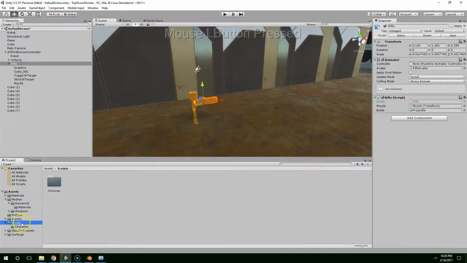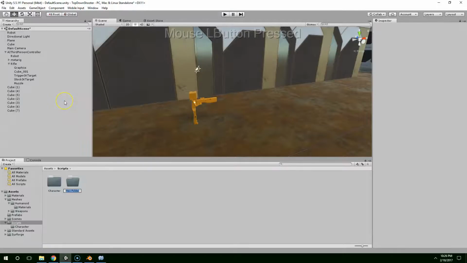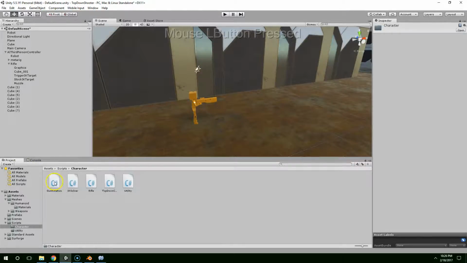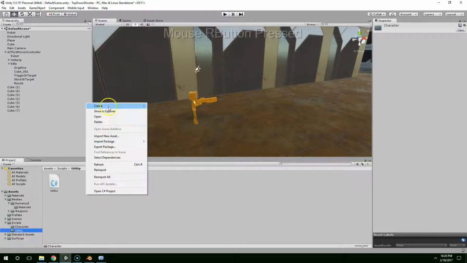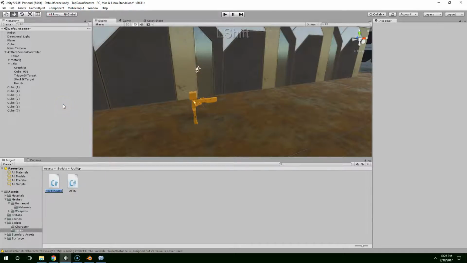Okay. Now, I also want to create a script to kill the bullets after they've been in the air too long. So we'll just say utility, and I can put my utility script in the utility folder. Now I'm going to create a script of type C# called die after time.